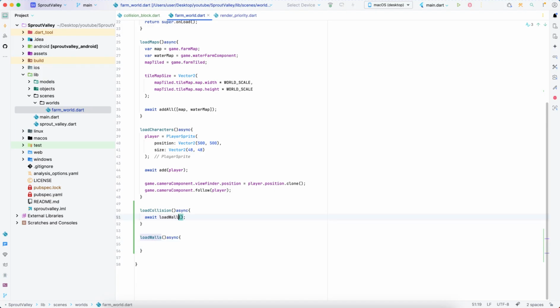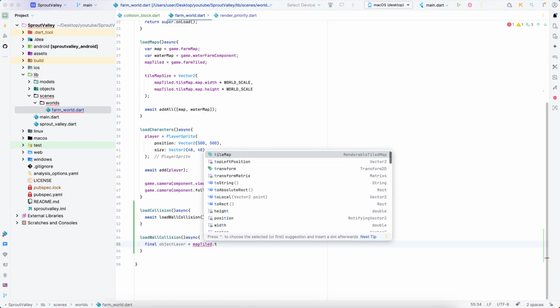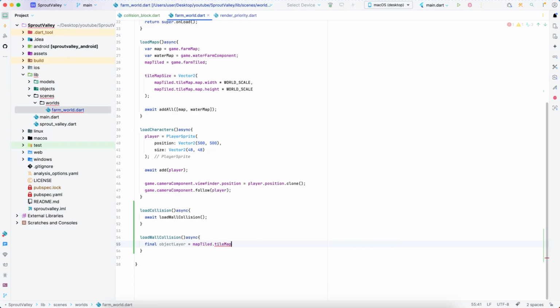I'm gonna change this to wall collision, and then I'm gonna create final object layer called form map, tile map, and then get layer.